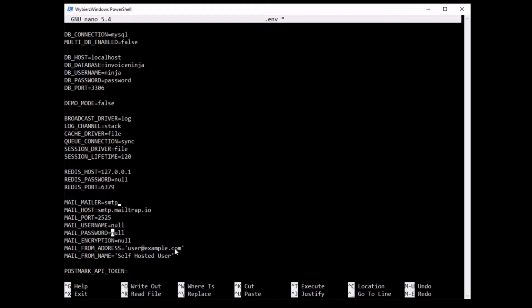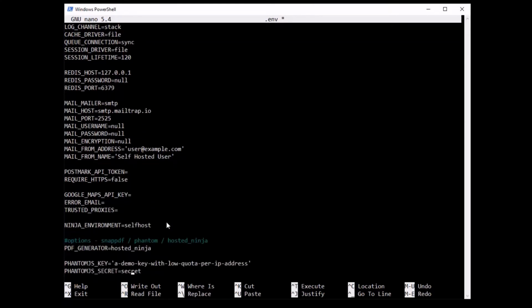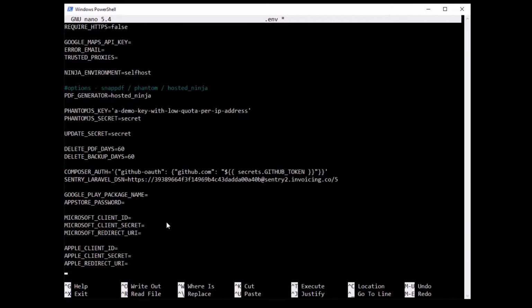So encryption, of course, you have to change this to TLS, because this is the encryption required. Mail from address, you have to input here your email address, and of course mail from name, and you can put here some kind of name that you choose. So that's basically if it goes to SMTP settings. Yeah, it's a pretty short file, it's not long. As you can see, we're gonna go back to it.